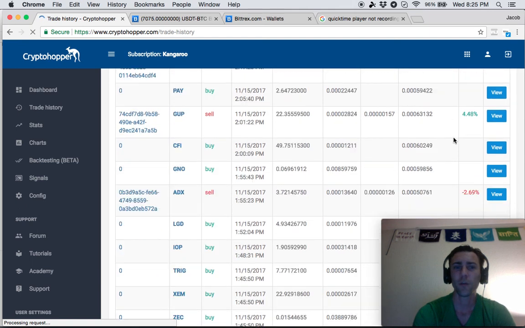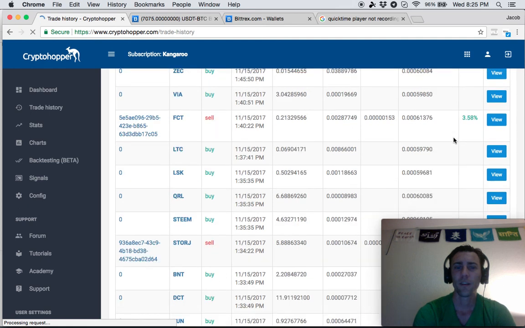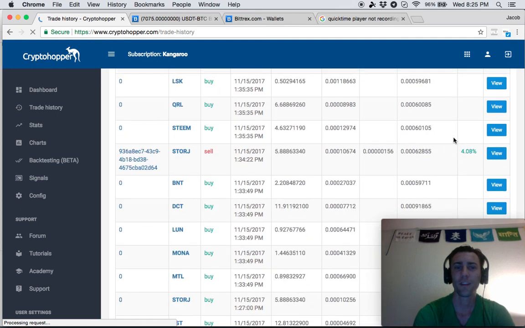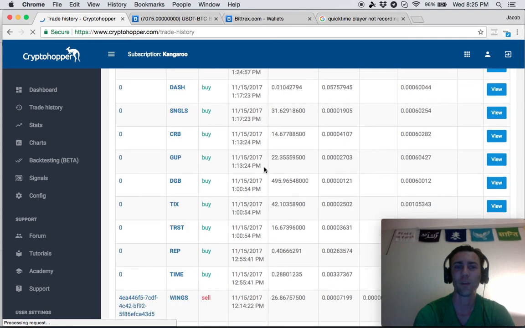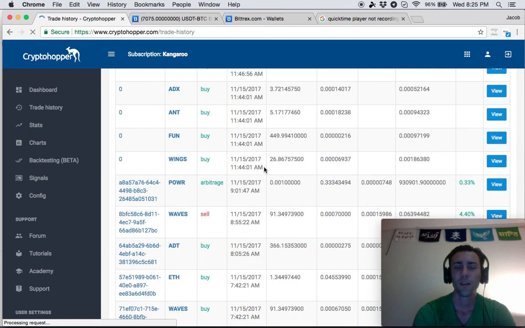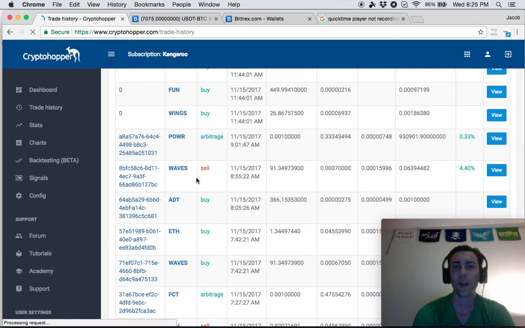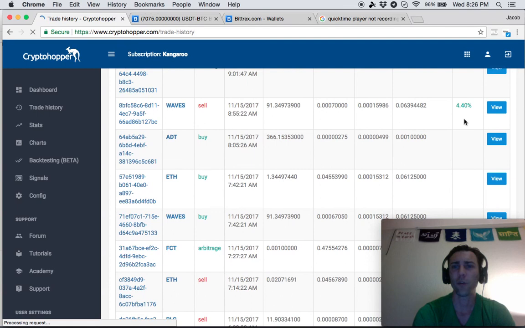But where's one of these other ones from earlier? Yeah, there was a lot of cleanup I did with these today. All of these buys are just when I synced it up with the hopper, so then it could add it to positions and close it out using those rules. Okay, so here it is. Here's one from Waves today. It bought 0.06 Waves and then sold it. It didn't take long, and sold it at a 4.4% profit.